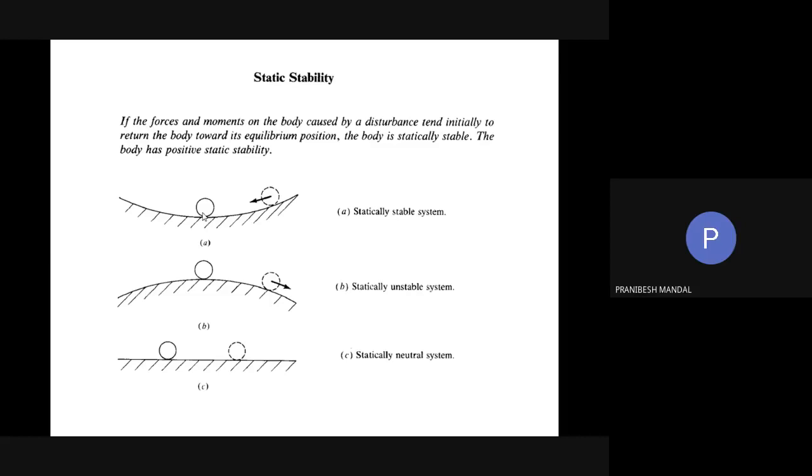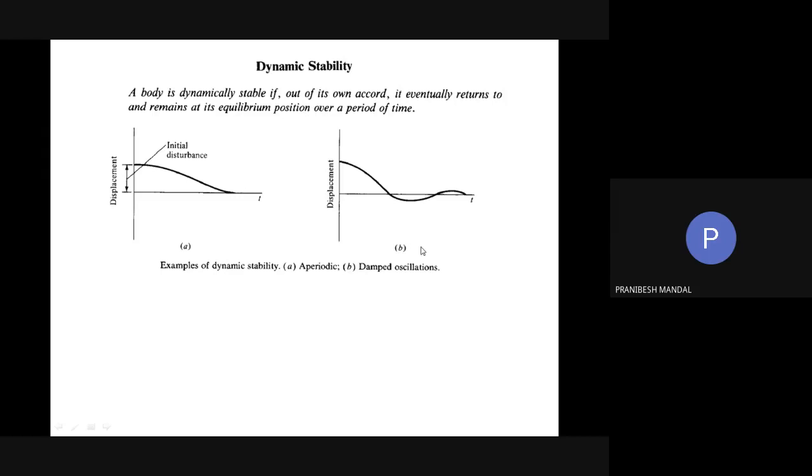Yes. So the second figure is very much likely, isn't it? That it will overshoot and then again, as it is statically stable, it is again disturbed, so it will again try to come back. And in this way, once upon a time, it will come back to its original position, right? Right, sir. And for the ideal case, there is no overshoot and it will very smoothly come back to its original position. But both the cases are statically stable as well as dynamically stable.